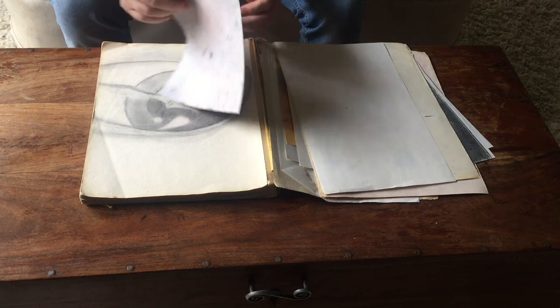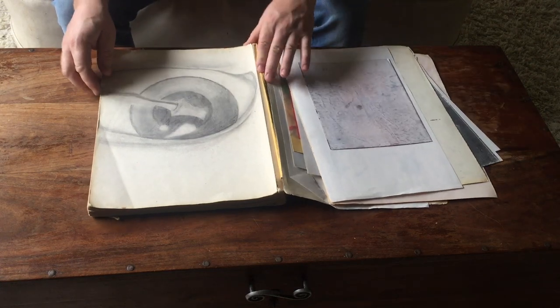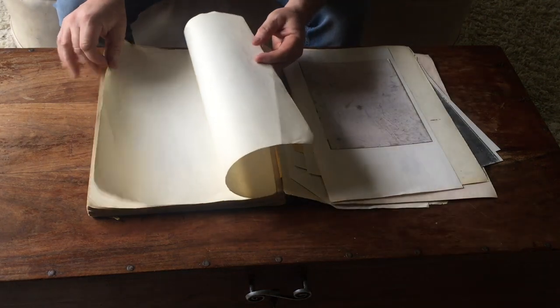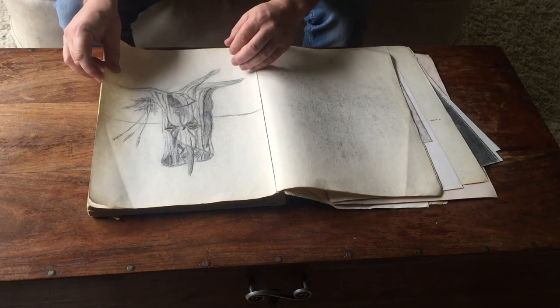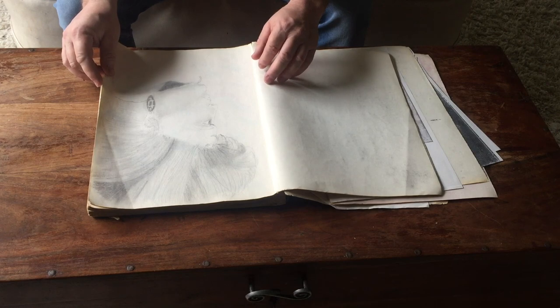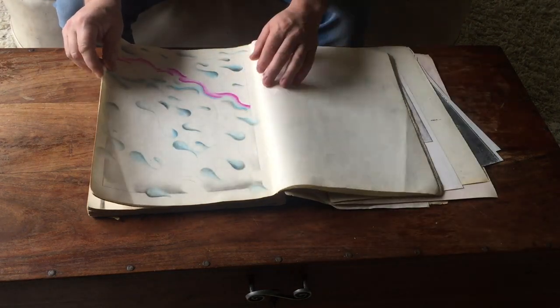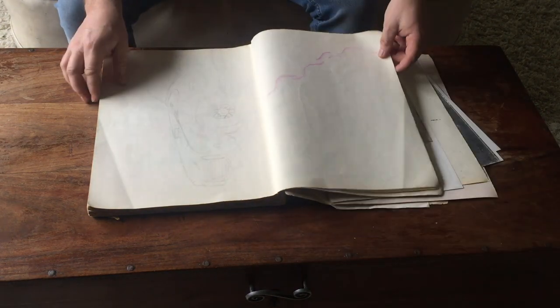And besides just being hard to lug around, the pages themselves are so large. There's a lot of area to cover. And if you're working the pencil, that could take you a long, long time, and it can get frustrating. So these pages are 14 inches by 10 inches, or let's see, that's 34 by 26 centimeters. That's a lot of area to cover with a little pencil.